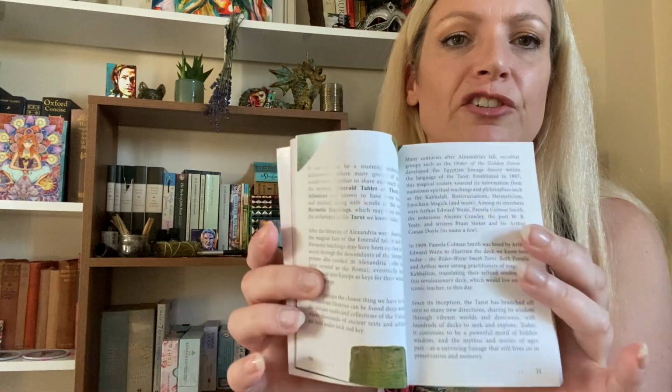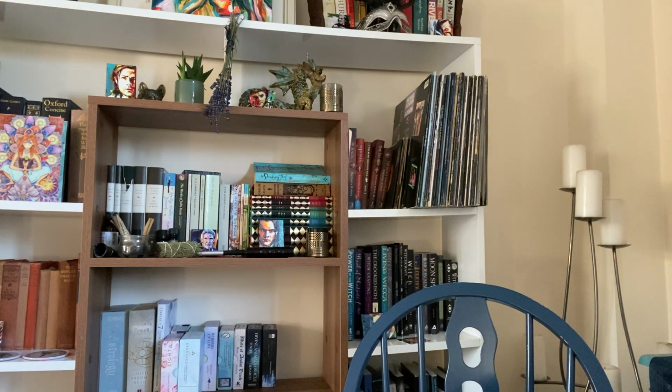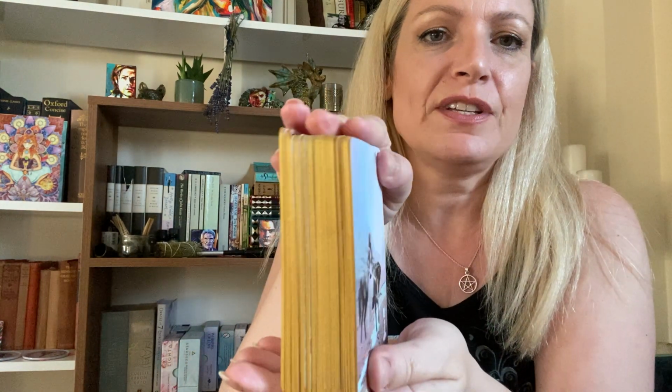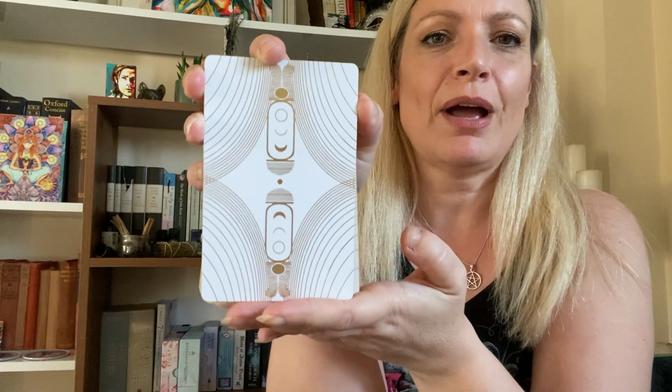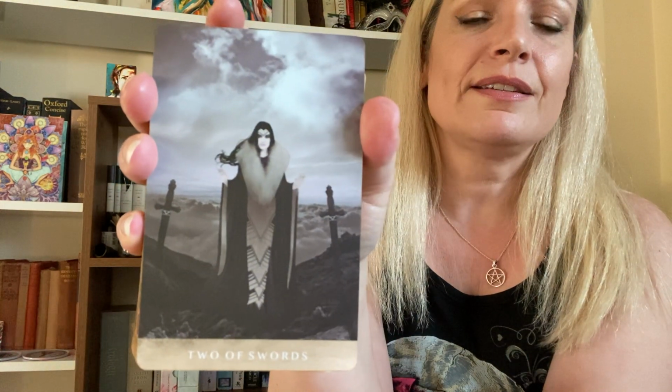It's got a lovely guidebook with it. It's got all the information. It's got spreads in there, everything that you need. And the cards themselves are huge to handle. Let me just pick the others up so you can see. Apologies for ducking down on the floor. But the cards themselves, they're quite hard to shuffle if you've got little hands like me. Because look, I really struggle to get my hands around those. But they are beautiful. They have this lovely golden edge to them. The back of the card is this lovely shimmery golden and white back with the moon on, because this is the moon version, the Moon Child's Tarot. And the artwork, she did not disappoint. The artwork is stunning.